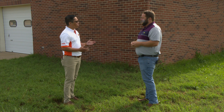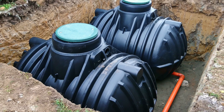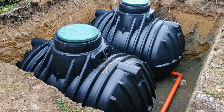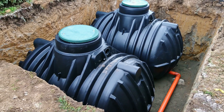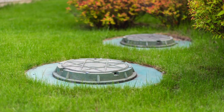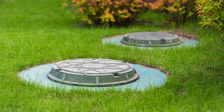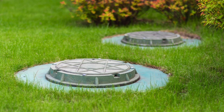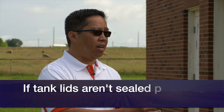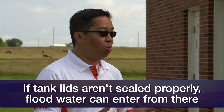For a conventional system, everything moves by gravity — it doesn't run on electricity. Wastewater is actually disposed of in the subsurface. So if you have too much rain and flooding on top of the area where water is applied in the subsurface, that water could percolate into where we dispose of the water. And if there's too much water outside of the pipe, water could actually go into the septic tank. Instead of water coming out of the septic tank, it backs up into the house.